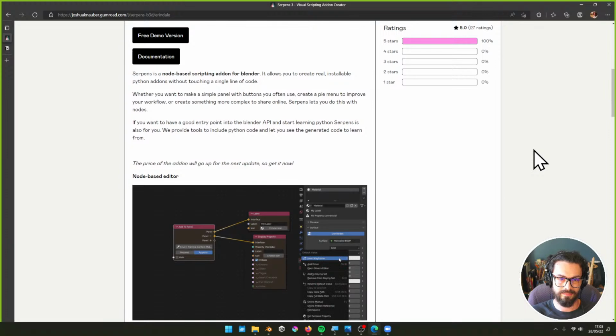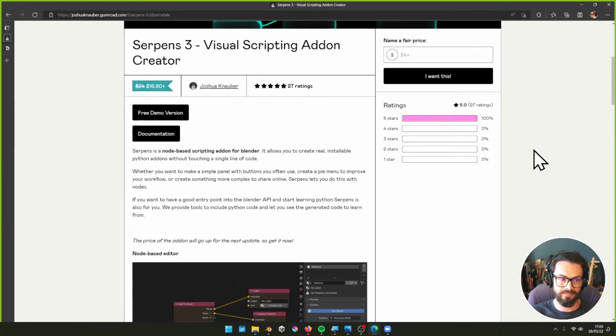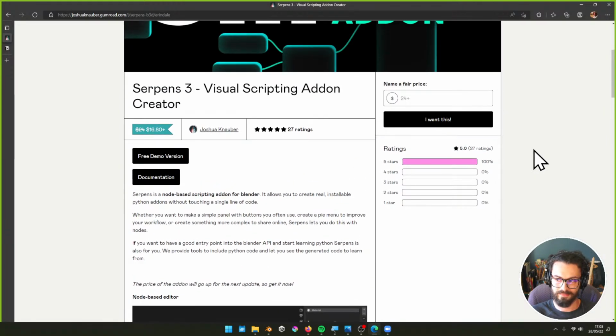The idea behind Serpens is basically to let people that don't know how to script, or only know very little about scripting, create their own Blender add-ons. Real Blender add-ons, so you can create them with nodes and then export them as a zip file and have other people install them that don't need to have Serpens, so you can go ahead and sell your add-ons, or distribute them however you want.